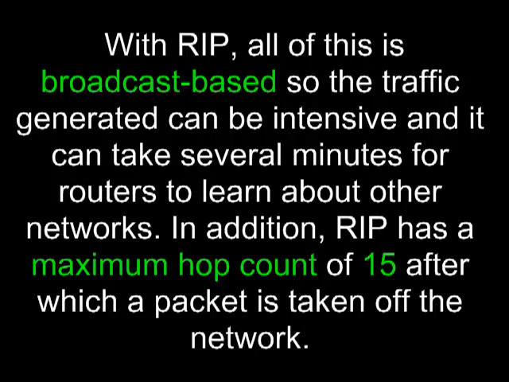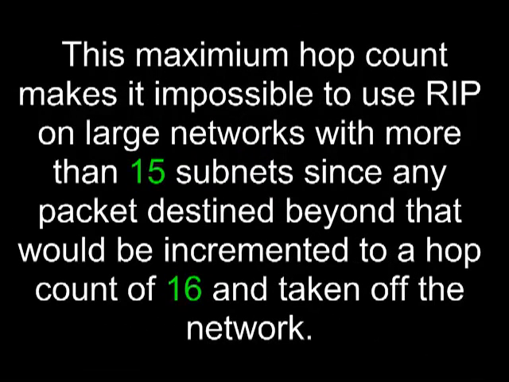In addition, RIP has a maximum hop count of 15, after which a packet is taken off the network. This maximum hop count makes it impossible to use RIP on large networks with more than 15 subnets, since any packet distant beyond that would be incremented to a hop count of 16 and taken off the network.